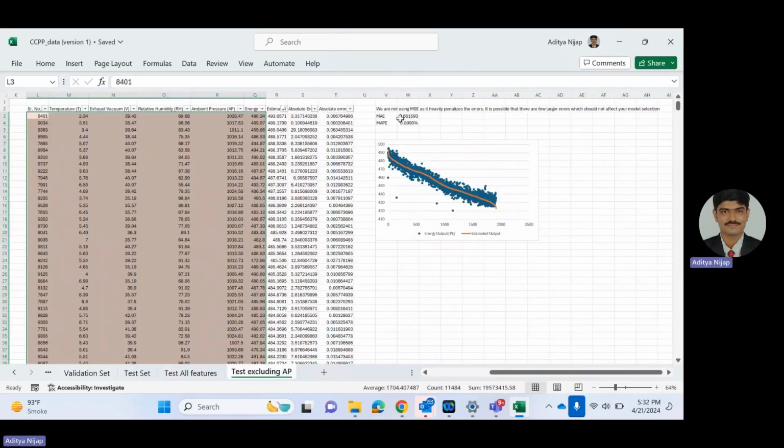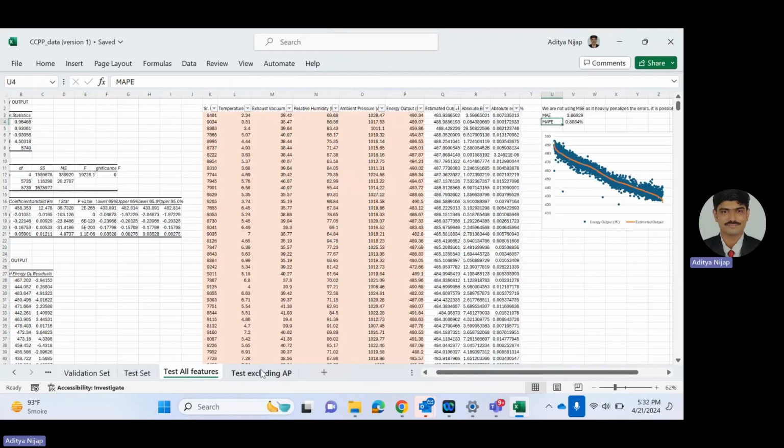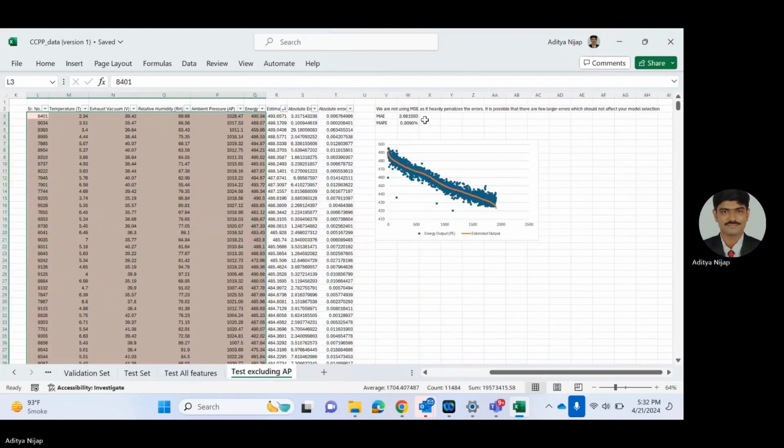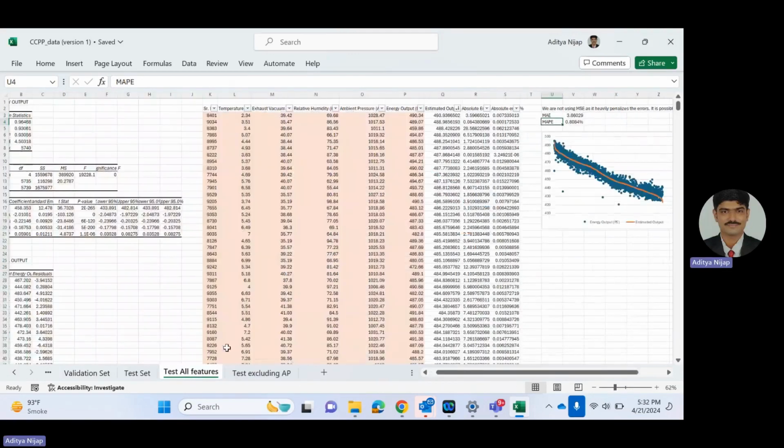It increases a bit by 0.001, and the MAPE value increases by 0.0016. Considering those two models, I would say that all the features which are provided by the sample data are relevant for our machine learning model, and it will give us the best result.